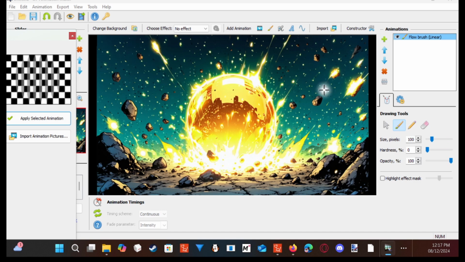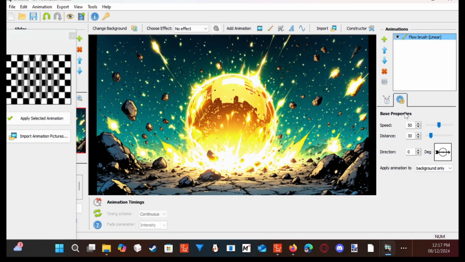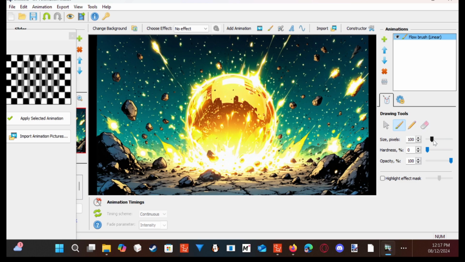So let's say I want to have these rocks and these flames and stuff like that moving. So here's what I do. Okay, right there I go to its properties, and right here where it says DEG, I'll move it at an angle like that. Okay, and then I'll just start brushing. You can add a different size. You can size up the pixel size of the brush.